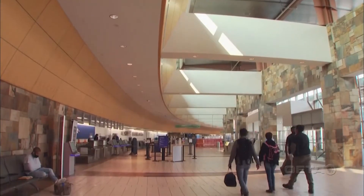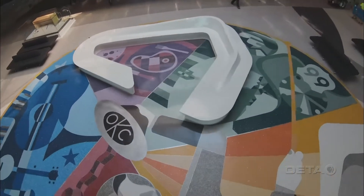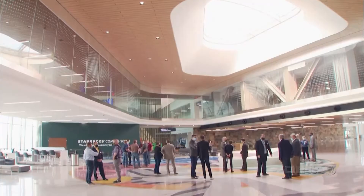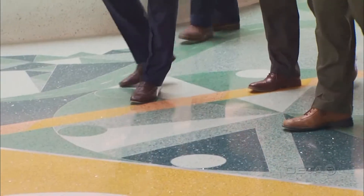The Oklahoma City Airport's recent two-year expansion features a really big one that's meant to tell the history of Oklahoma City. Growing up, wanting to be a professional artist, you never dream that the biggest project of your life is something everybody's going to walk on. This is Oklahoma City artist Matt Goad, who designed OKC Connected, a 40,000-square-foot art piece.